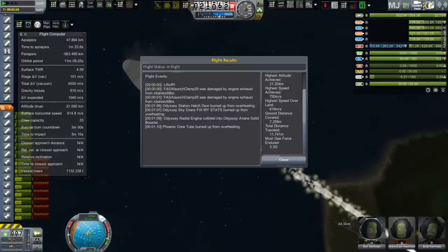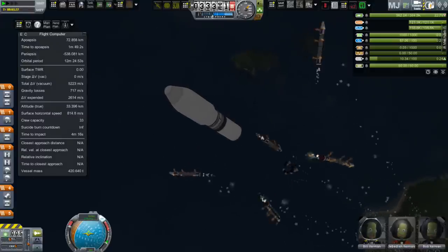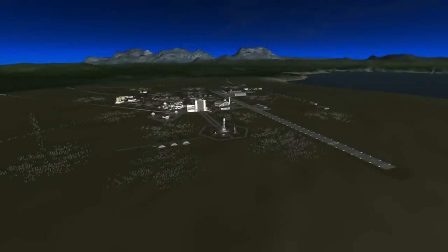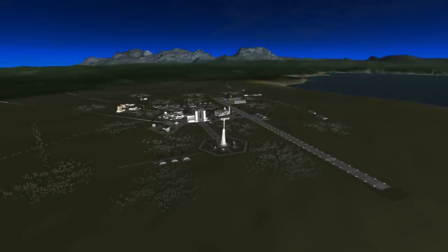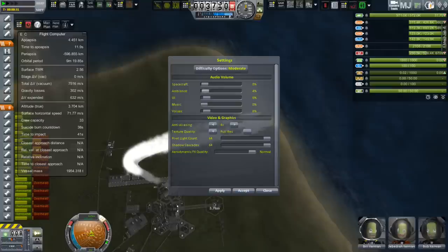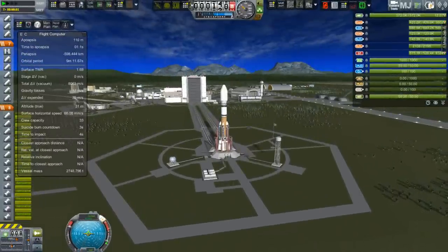As the boosters separate, they're generating too much heat directly toward the lower core, so they'll have to be angled away to make sure they don't blow it up on release. The rest of the staging test went well, so they reverted and started the simulator again, thinking it might be the last simulation before the actual launch. They launched a UKV and fed it sensor data to make it believe it was watching a real launch. But a couple things were still not quite right: there was a loss of control during ascent, and the simulator volume was too high. So now that all the kinks are theoretically worked out, it's time to launch the real Hab rover.